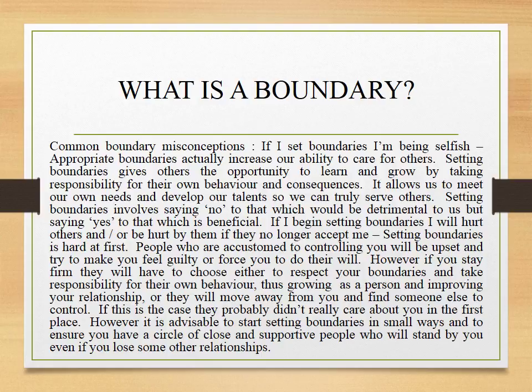Setting boundaries is hard at first. People who are accustomed to controlling you will be upset and try to make you feel guilty or force you to do their will. However, if you stay firm, they will have to choose either to respect your boundaries and take responsibility for their own behavior, thus growing as a person and improving your relationship, or they will move away from you and find someone else to control. If this is the case, they probably didn't really care about you in the first place.